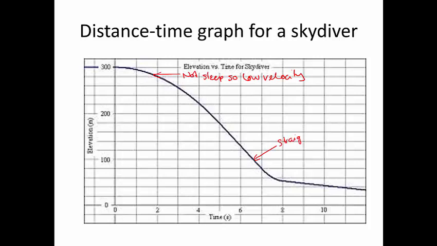When it gets to the straight line part, that tells us that the velocity is constant. That's our terminal velocity bit. And then the bit where it turns the other way, that's showing a deceleration. So that's where the parachute opens, and it's quite a sudden deceleration. And then after that point, we get to another straight line bit. So that's our second terminal velocity.